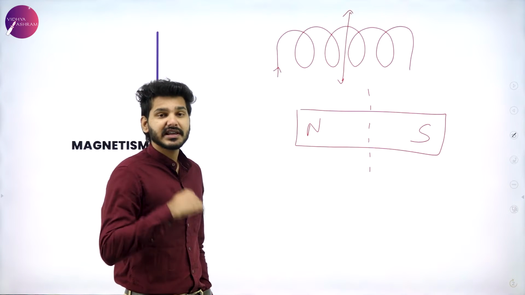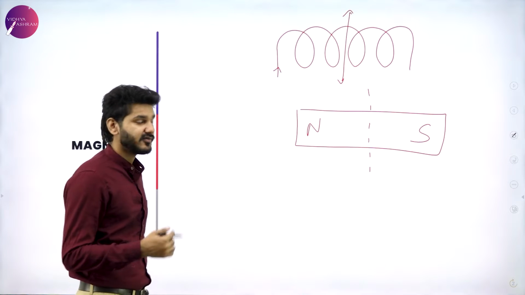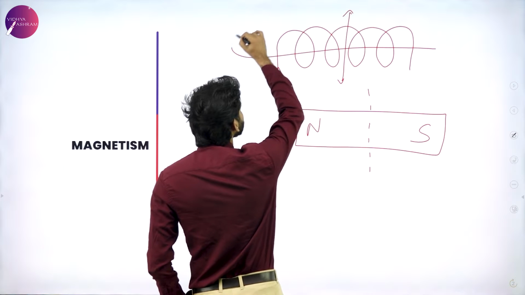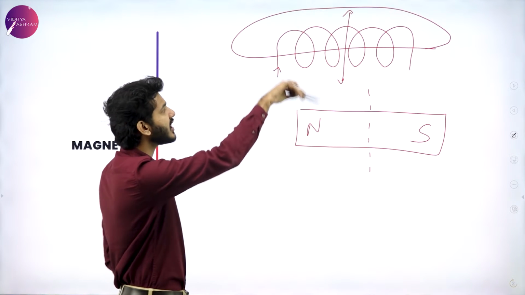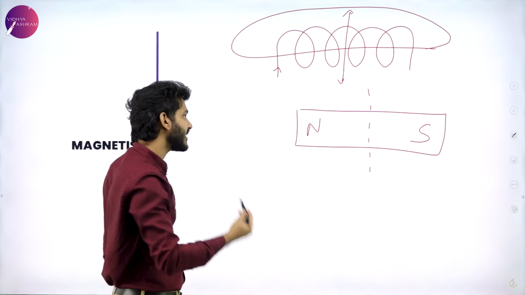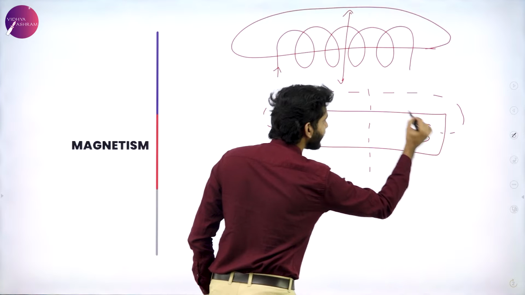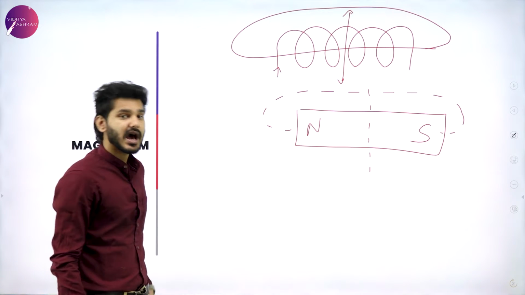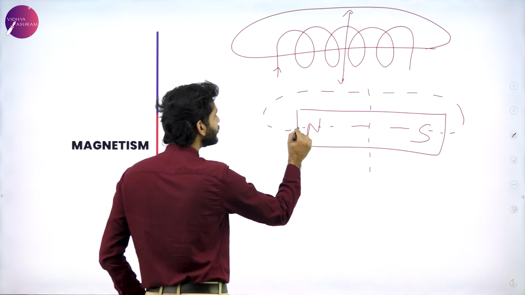Not just while we are cutting it, but also in the magnetic field strength and the magnetic field lines. We know that for a current carrying solenoid, the field lines will be traveling like this, that is straight through the middle and around in a closed loop. Just like that, the bar magnet will also have field lines which travel from north to south around the magnet, and inside the magnet they will be traveling from south to north.